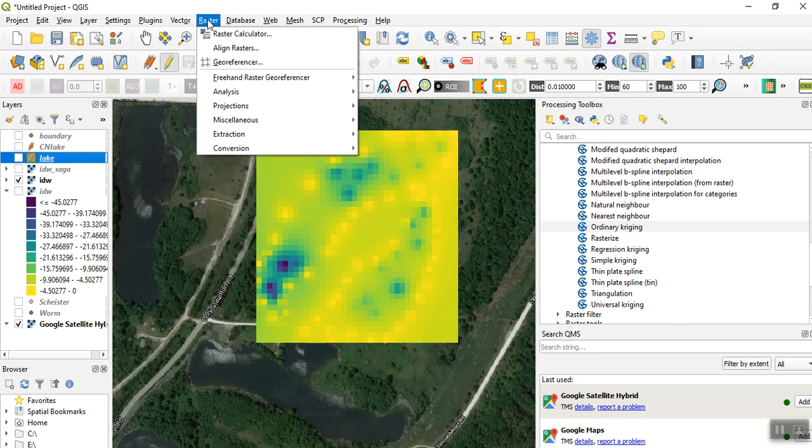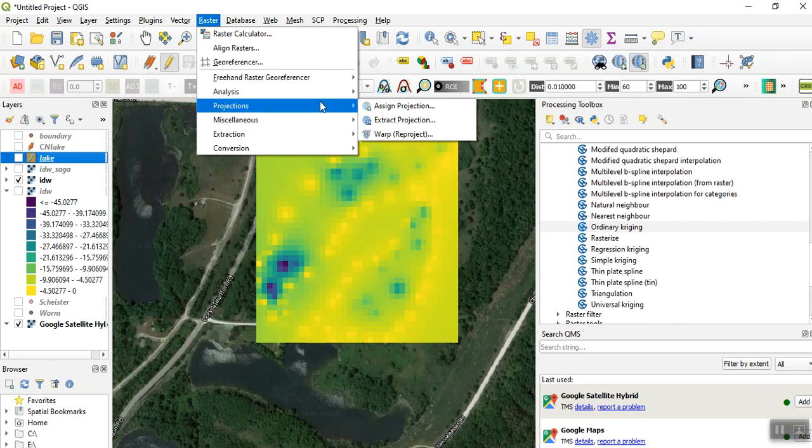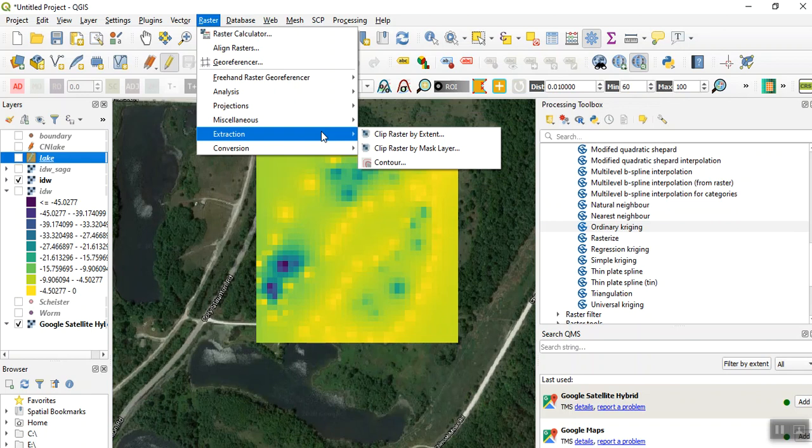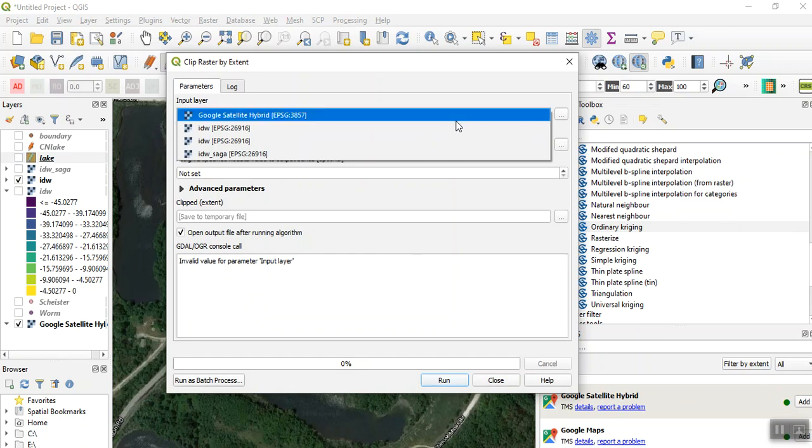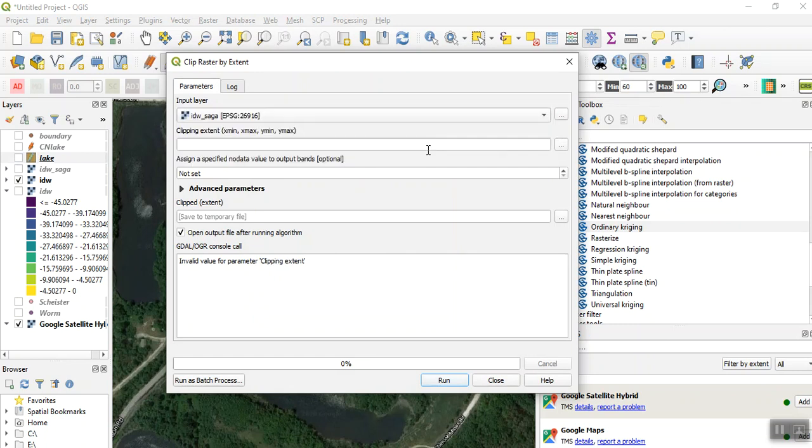The way for me to do it is I want to go to raster, and then clip raster by extent. With clip raster by extent, I want my original raster to be IDW Saga, because as we already discussed, IDW Saga is better, right?